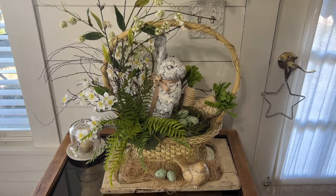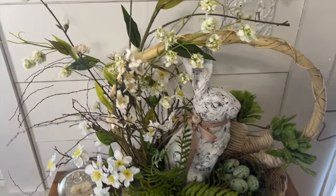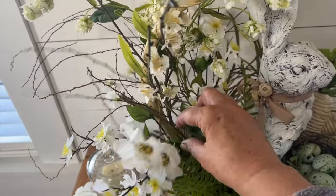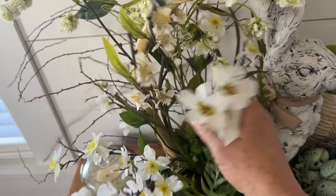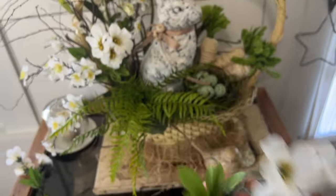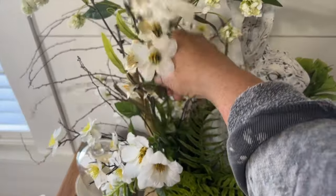And so now let's just build with some more florals. Now these are just some cheap flowers that I have in my stash. I'm not sure where they came from, but they weren't very expensive. But I just kind of like the look of them. I think they'll play into this little arrangement just perfectly. So I'm just going to add a couple of little stems around this one side of this arrangement. I want it to be kind of asymmetrical so that it kind of cascades over to one side and not just all over. So let's stick these flowers in here and see if I'm going to like this look.